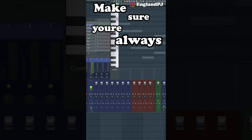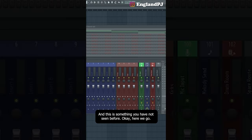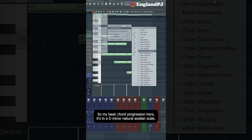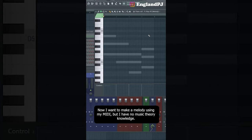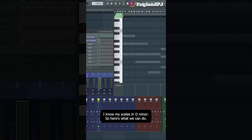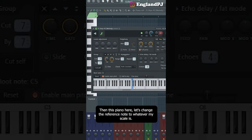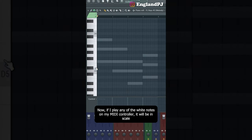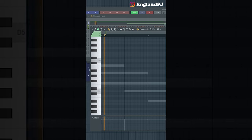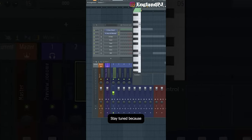Here's a quick tip to make sure you're always in key when playing a melody — you don't need music theory for this. I have my basic chord progression in D minor natural aeolian scale and I want to make a melody using my MIDI with no music theory knowledge. Open the settings for a melody instrument, click the wrench tool, then click the piano. Change the reference note to whatever scale you're in — in my case D minor — by right-clicking on the note. Now if you play any of the white notes on your MIDI controller, it will be in scale.